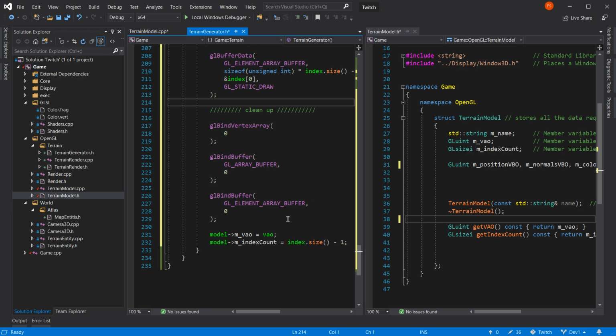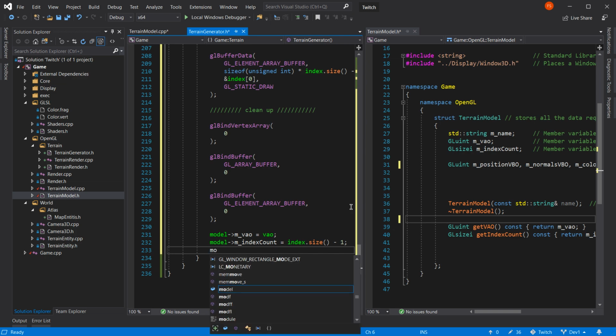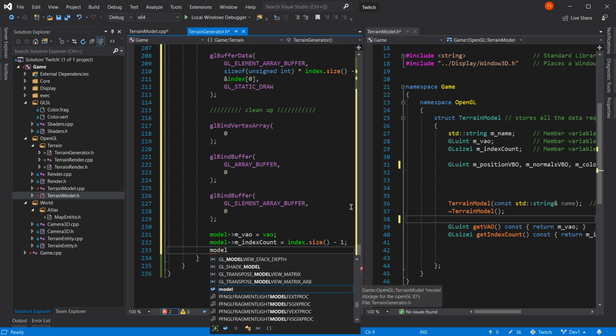I don't know. What else do we need? VBOs. We need all of the VBOs. Yep, because they're about to be destroyed here, so we better do that.